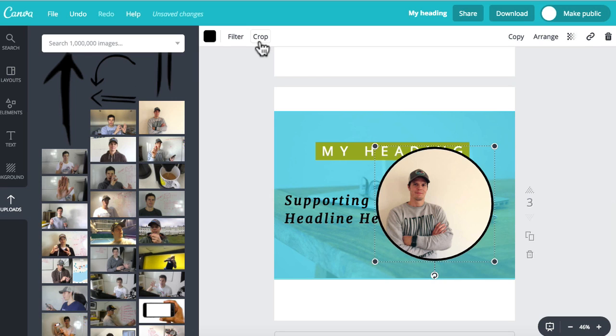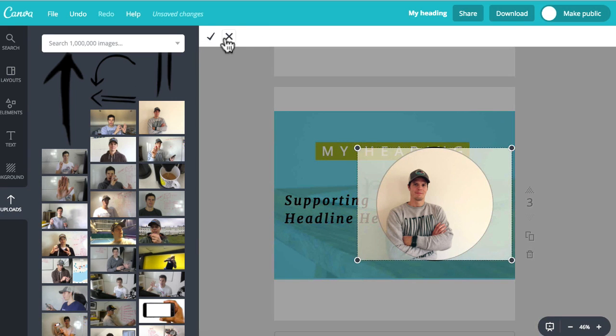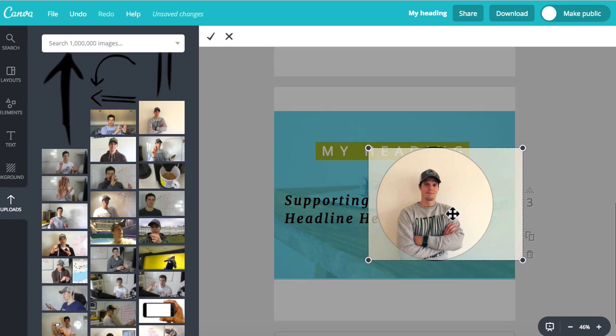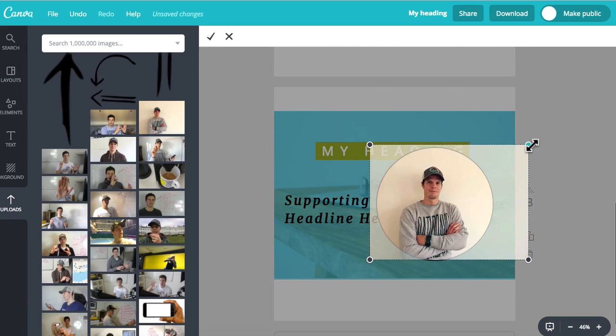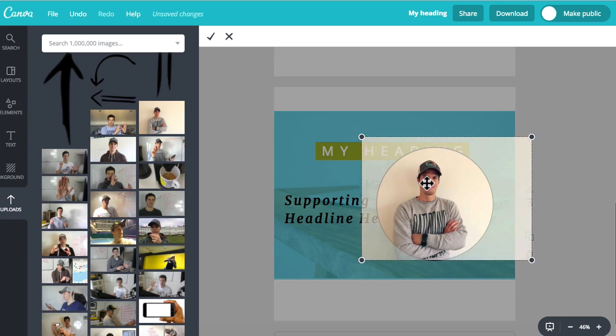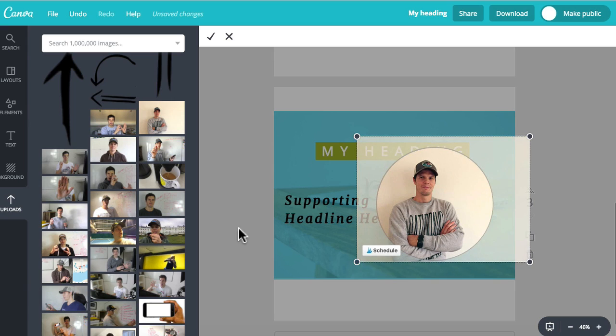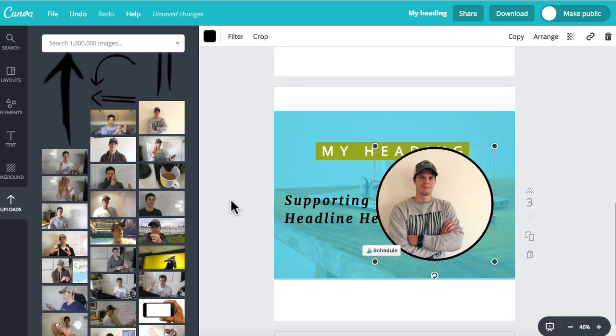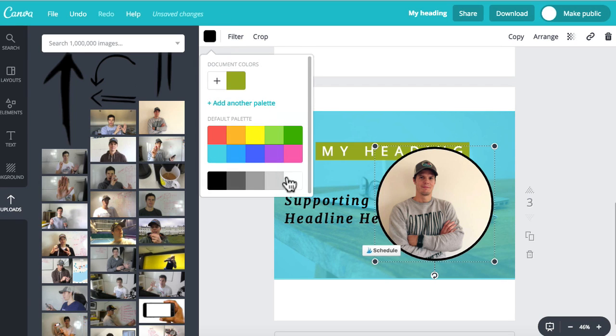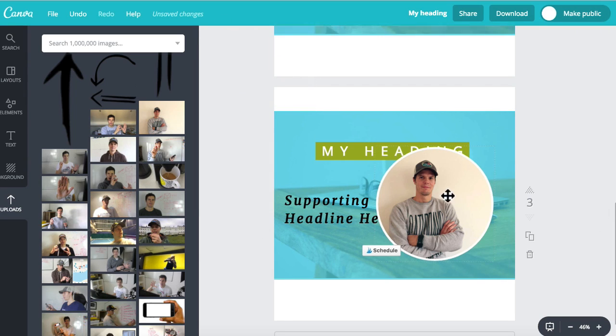And then I can either crop the image, and also if I double click it, you can see there, and I can just move it around slightly inside, and might be able to increase and just make it a little bit bigger, set it to the side slightly. Okay, so you can see, and then if I click on this tick, we've now got that image inside, and let's say we wanted to add a white border. Okay, so we've done that.